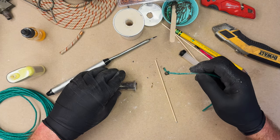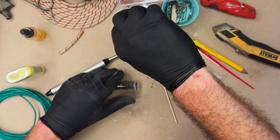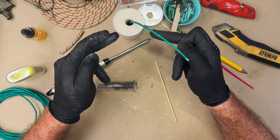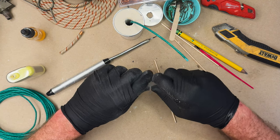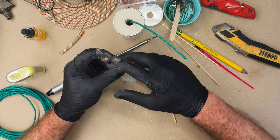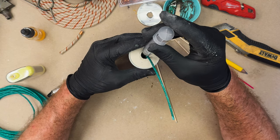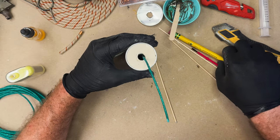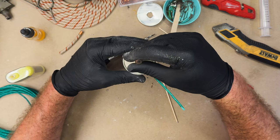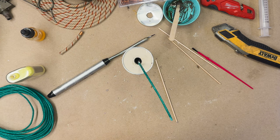All right. So now, I'm going to shove this down to the bottom. We want this composition to burn from the bottom up. Okay, so now we can load this plunger up. See how that works there. Nope, never mind, there's a huge air bubble. Okay, I'm just shoving this primer into there, and then we're gonna ram all of this down with my first Ticonderoga. Twist it and pull up. And then we'll just let this sit and dry.